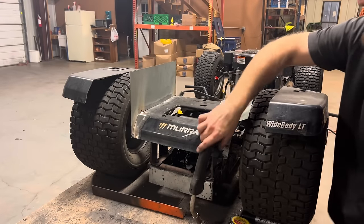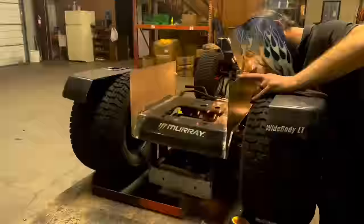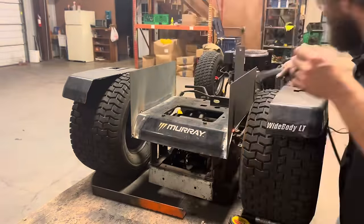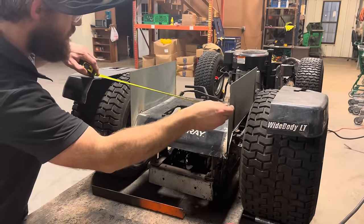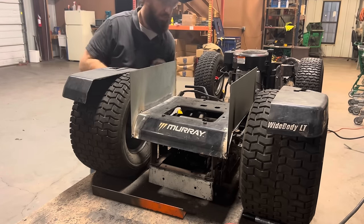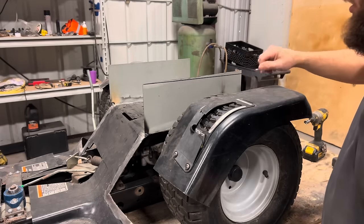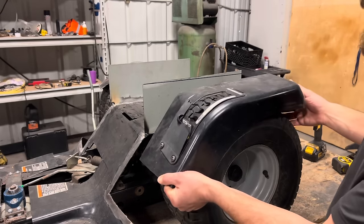Side's good. Now let's tack on the other side. We're actually pretty close, within a 16th of an inch. Not bad. As you can see, I made a line down the side of these vertical pieces. Measured from the table up on all four corners and then connected to draw a straight line down the side. With that line, I'm going to align my fenders so that this will sit level to the ground, theoretically.